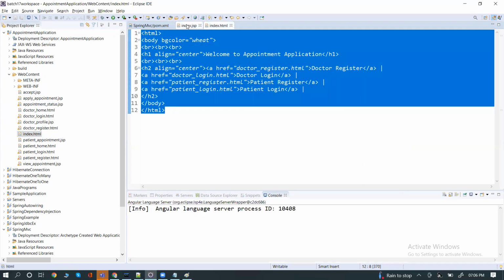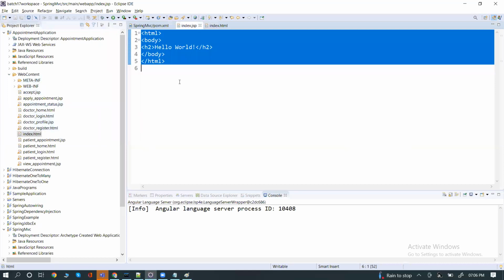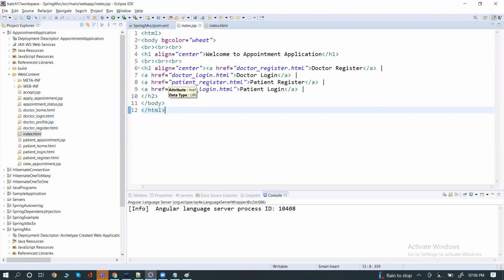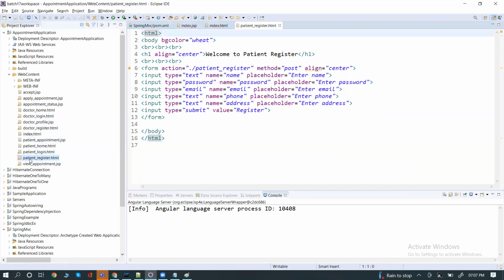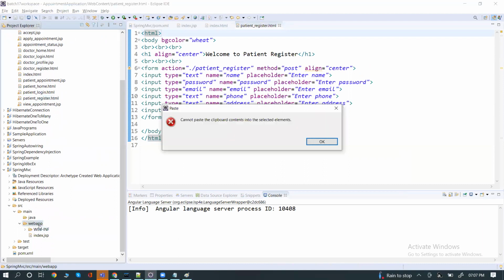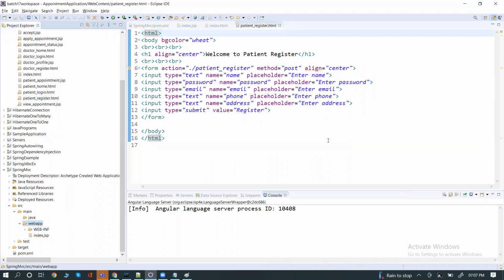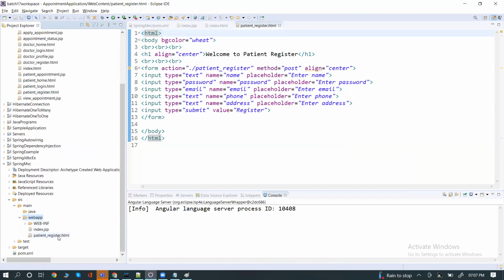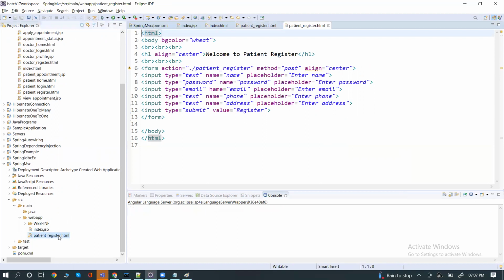Copy this path, paste it here inside this JSP. So what I need, patient_register.html, right? Either patient register or patient login. So I'll take patient register. So copy this patient register and paste it here in the webapp. So what happened? I got the patient_register.html file.